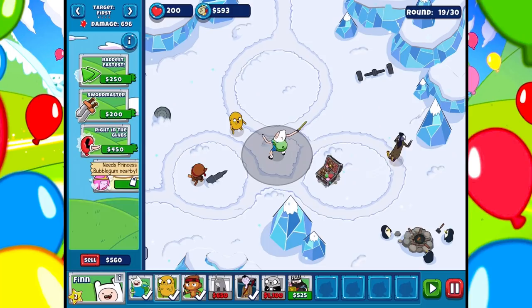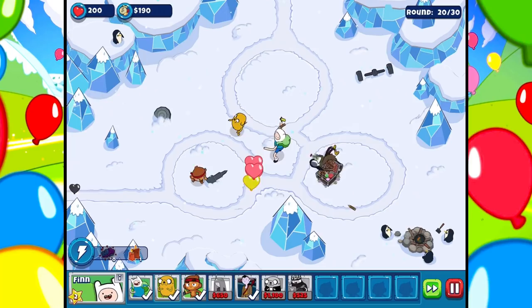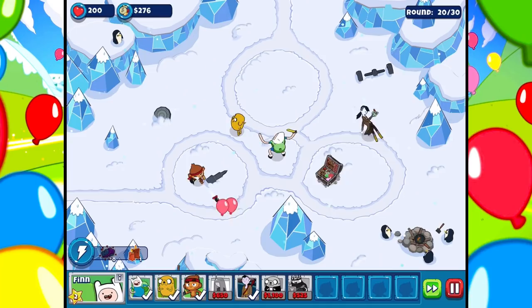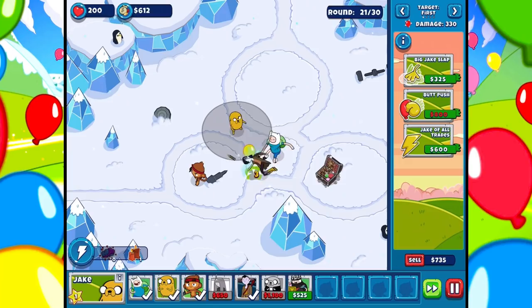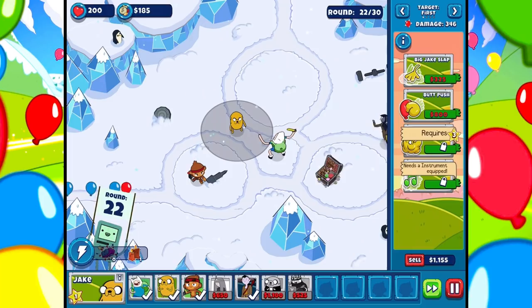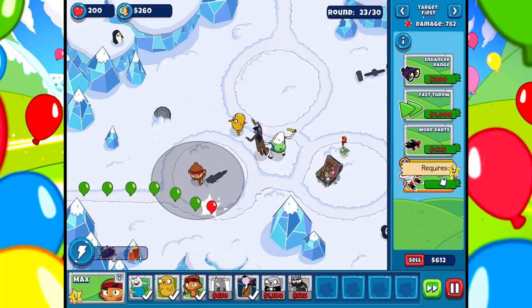Excellent. Let's do this. So what can he do? Even faster? There you go. Sure, everything's locked right now. Moab Ripper. I don't know if we're gonna have... I think we can have Moabs, right? I mean, they tend to bring us Moabs. Excellent. This is round 21 of 30. Let's do jack of all trades. We're really beefing these guys up here. Sharper darts. I'm just basically pouring my money into this. This is great. It's working out.